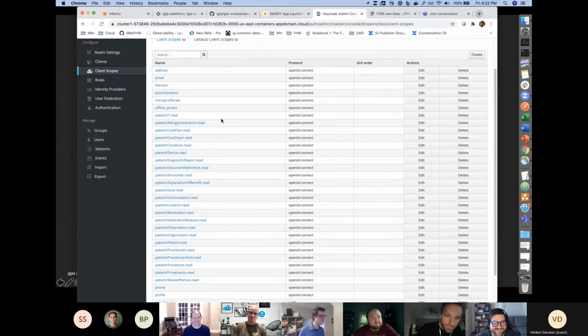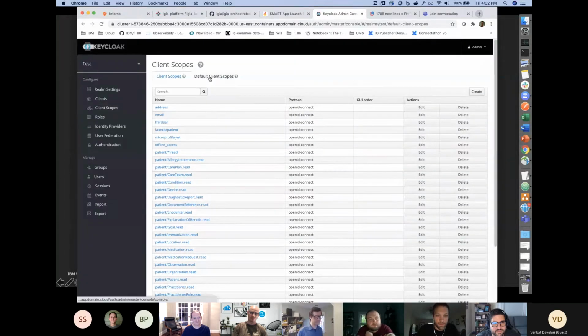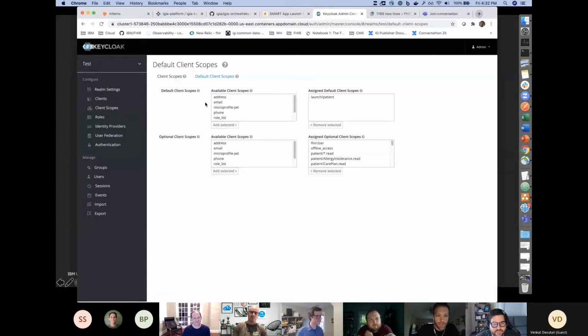Which is what I did initially. After your tenth one, you realize it's time to automate it. So, client scopes, and there's also default client scopes. This affects the scopes that are enabled by default for a brand new client that you either manually created or that has been dynamically registered.